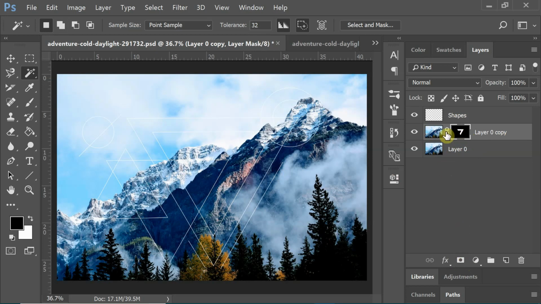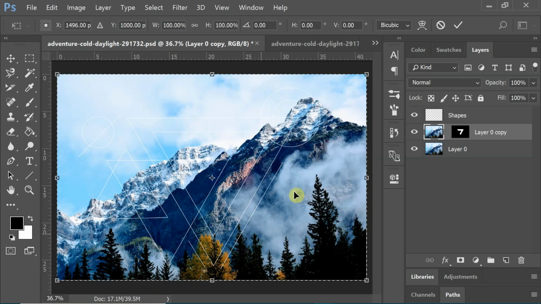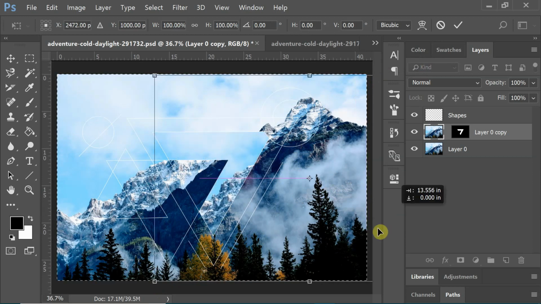Now I need to unlink these two, so there's like a little chain over here. I'm going to click on it and then go to the actual image. If I click Control A to select all and Control T to transform, I can do whatever I want with it. So I can rescale it, move it around.